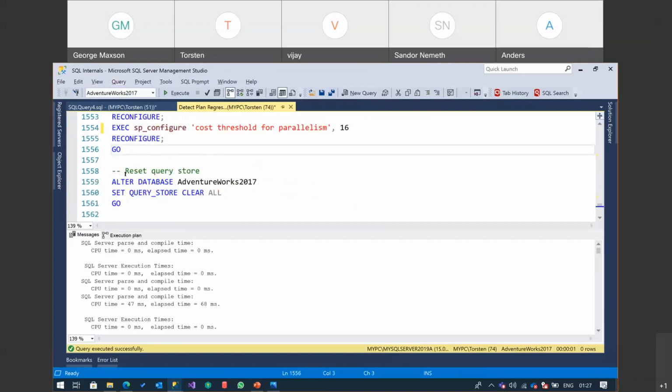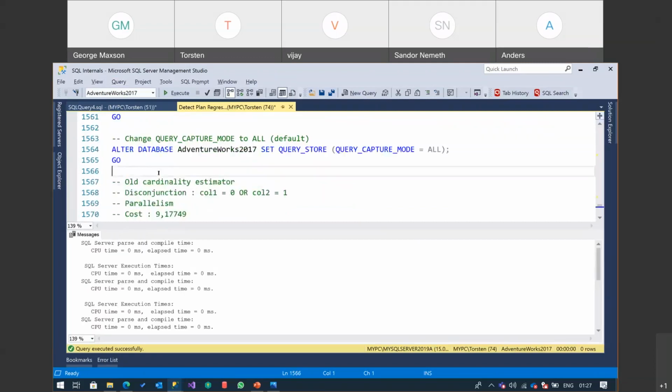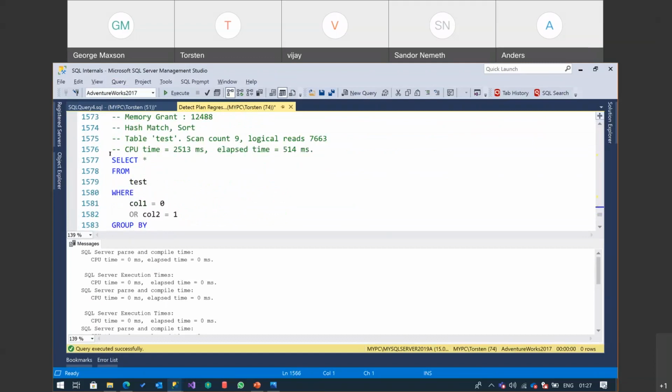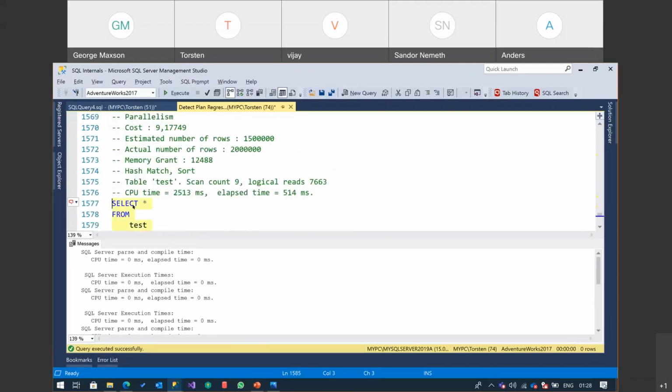So I will reset the query store, make sure that all queries are going to the query store. And now I execute this query the first time in SQL Server 2012, right? And you can see I use a disjunction. So let us execute this query.